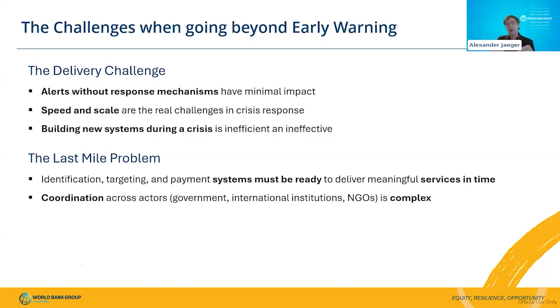And when doing so, we also know that speed and scale really matter. However, what we haven't done yet is differentiate a little between the different events. Of course, in the case of a drought, we often know months ahead before the event happens. In the case of a hurricane, it comes down to a few hours. Now, we also know that building systems is a good thing, but building systems not during a crisis, but preparing them before, is much, much better and much more effective and efficient.